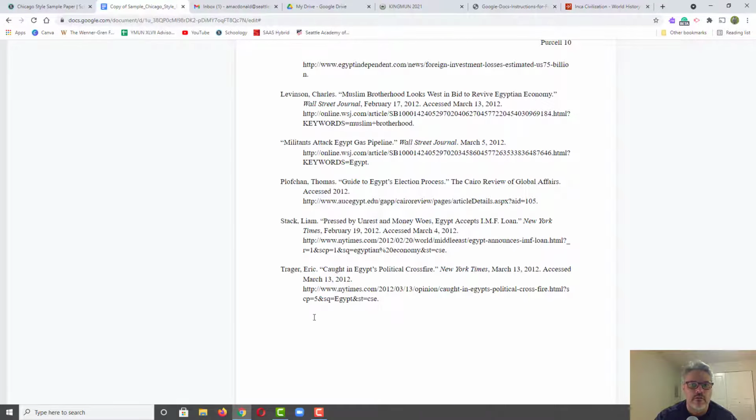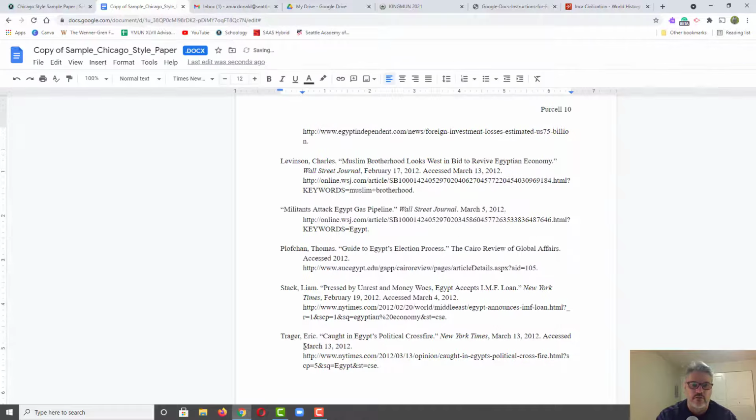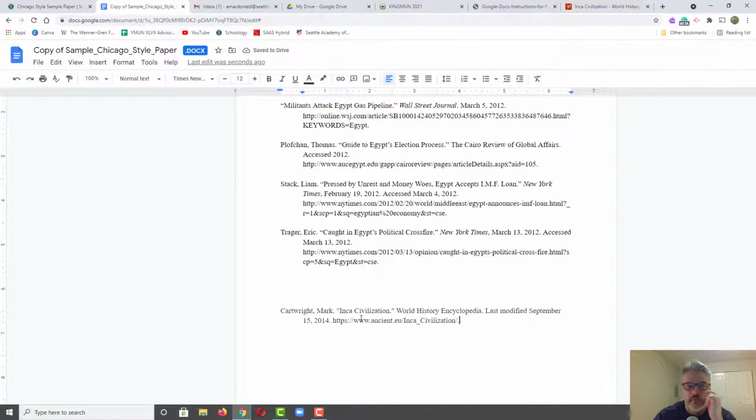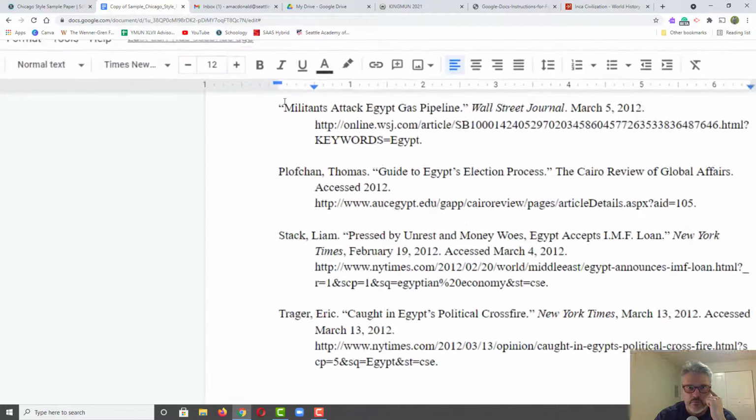Here. Control Shift V. That puts it in the font that we want, and it actually formatted it fine.